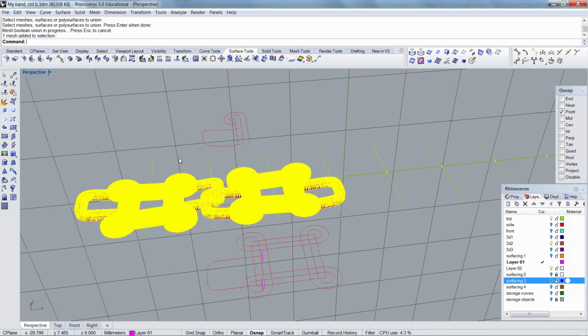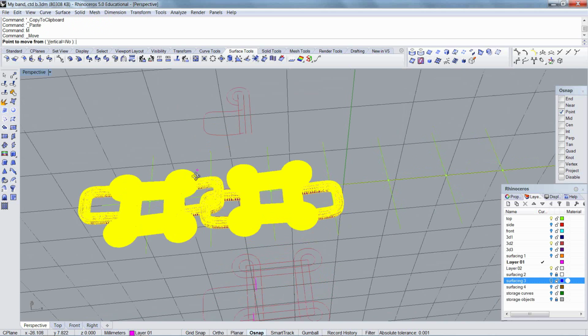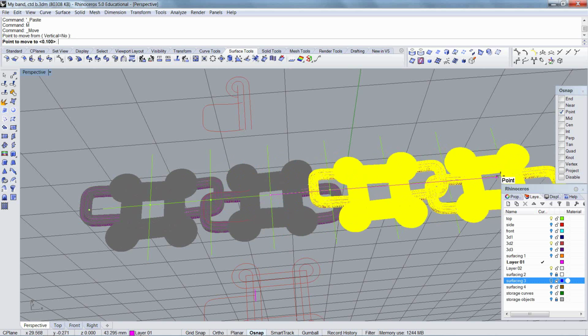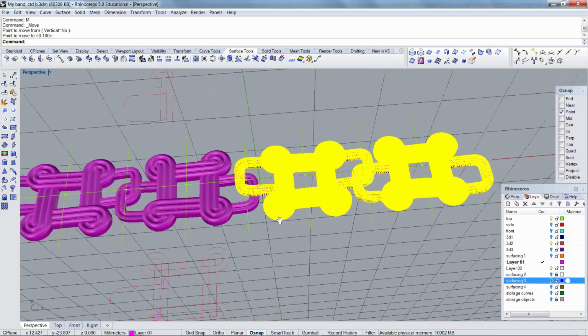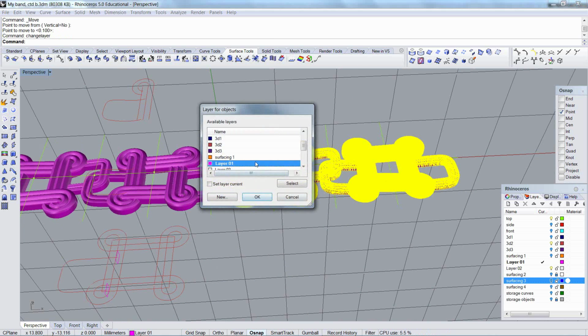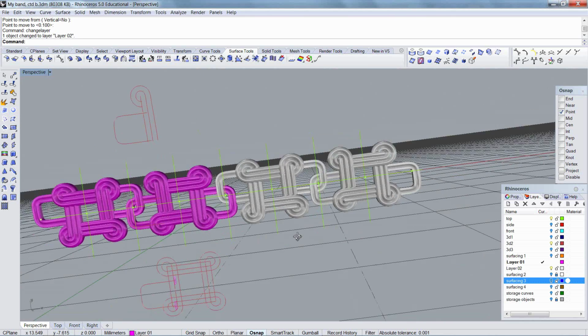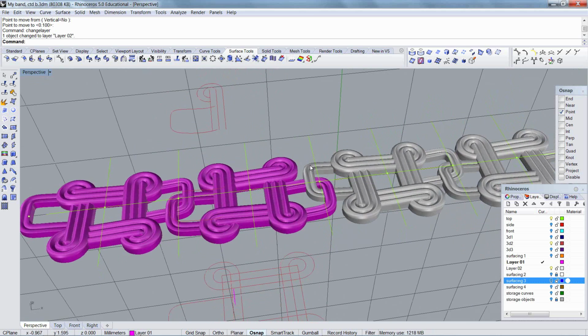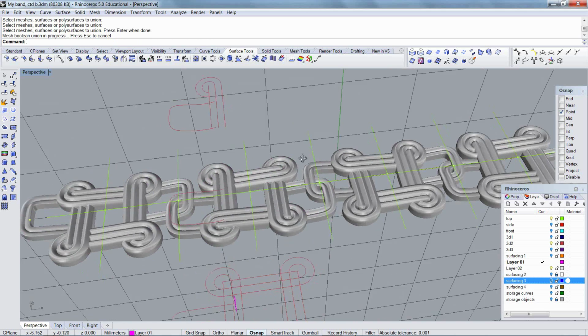And I'm going to copy them. On down. And Boolean union them again. Yes, you can Boolean meshes.